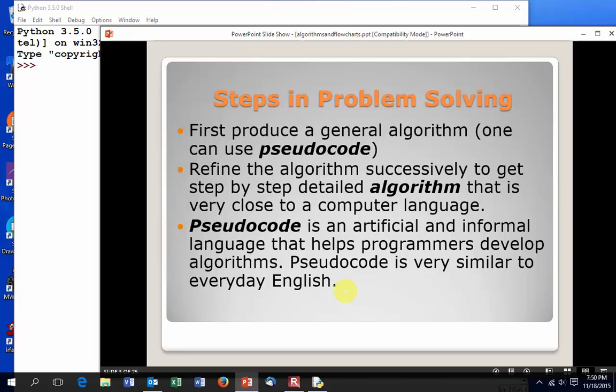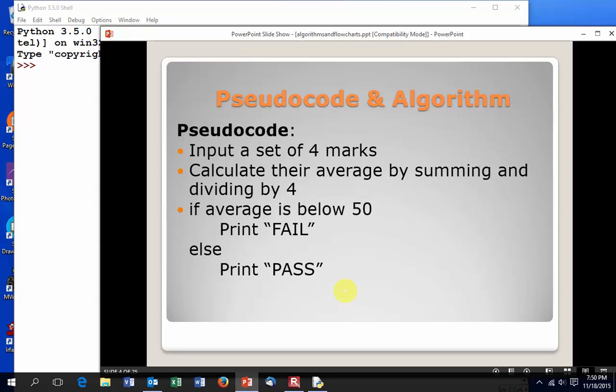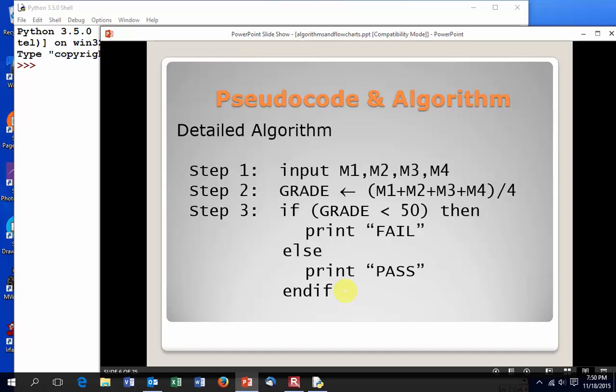Now we talked about the scenario of doing the pseudocode in a natural English language. That's useful in some scenarios, probably not so much for what we're doing right now, so I'm going to skip by that for a minute. And let's get to the point where we're looking at the more detailed algorithm, because this is much, much closer to what you're doing when you're writing code. So it's a natural progression when you analyze a problem, come up with some detailed algorithm like this, and then quickly transition it into code.